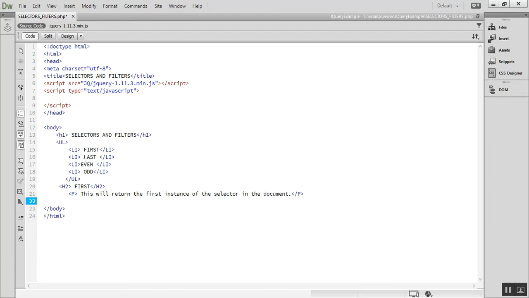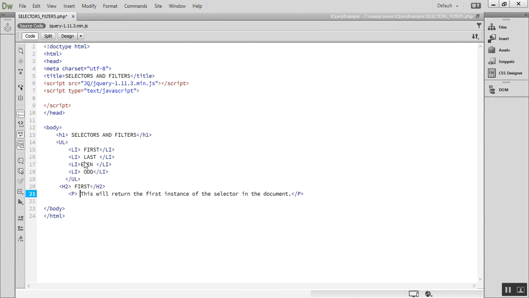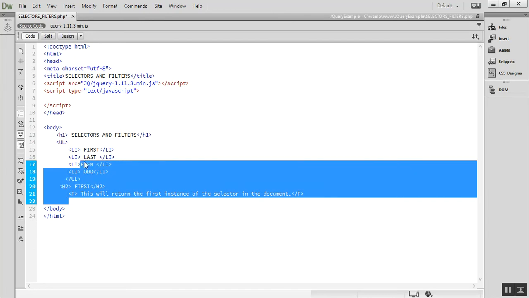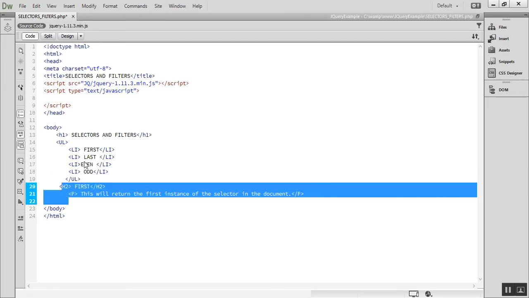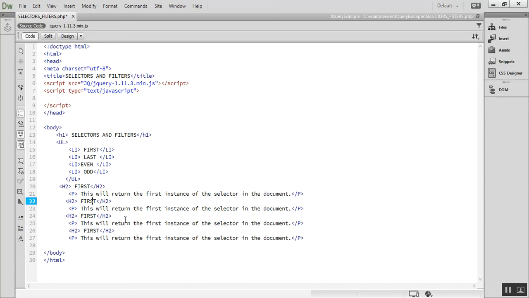Okay, and I'm just going to copy it, Control C. And this is the thing I can do: first, last, even, and odd one.